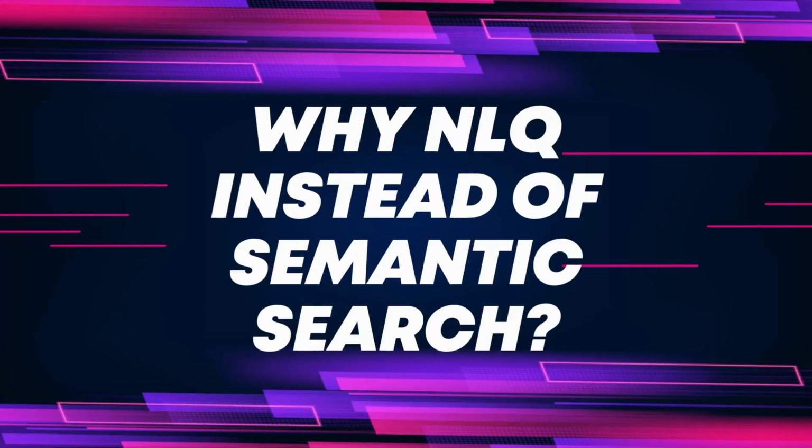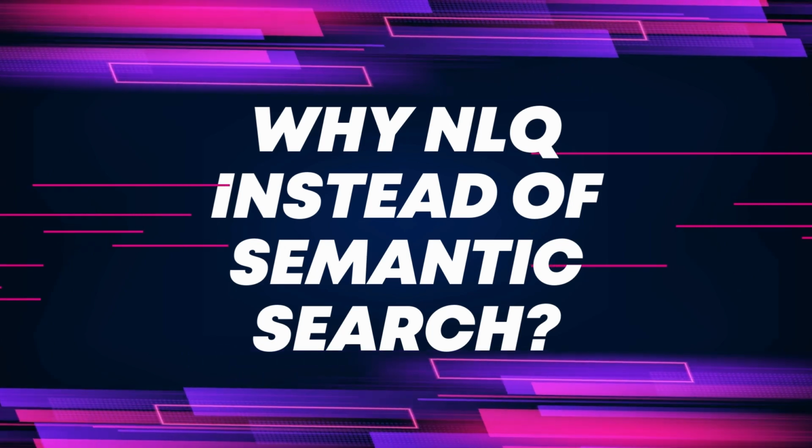So why natural language query instead of semantic search for a chatbot? Both methods have their strengths and weaknesses, so it really depends on the type of data and the use case that you have. Understanding their differences will help you decide what's best for your specific use case. In our first video of the series, which you can watch here, we used a vector database for semantic search across our product catalog. Semantic search uses vector embeddings to understand the meaning of the product catalog and also the meaning of the user query.